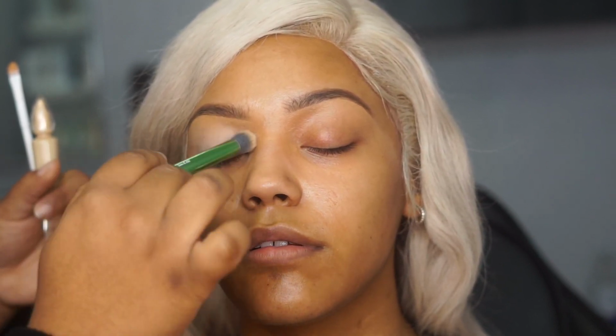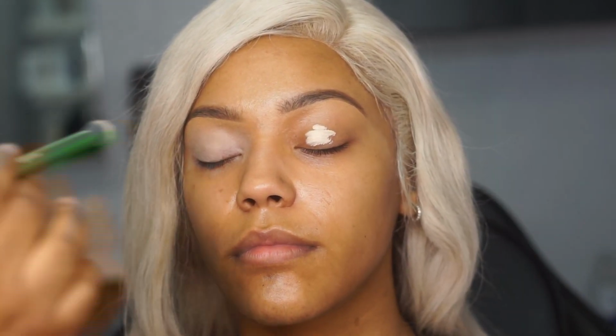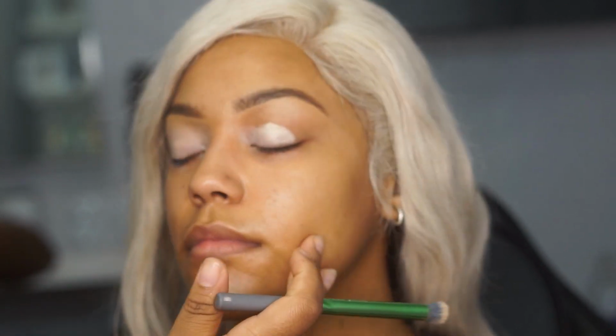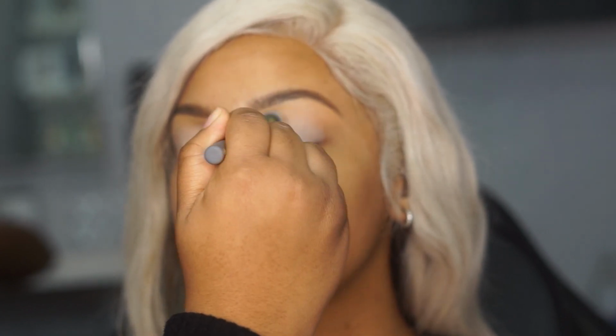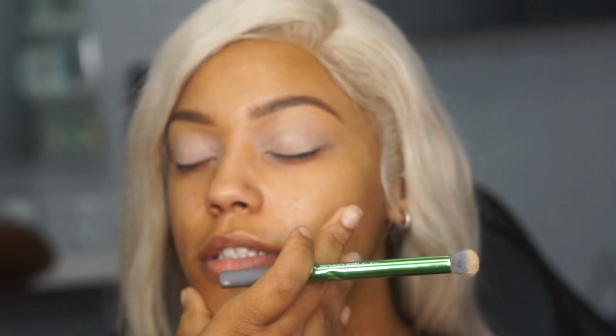As you guys see, again, she has that Barbie Elsa hair, so I really want to do something like I feel like Barbie would wear. I wanted it to be really pretty, really girly, but still smoky and sultry, so it could go really nice for your birthday or the beginning of the new year. So I'm just gonna buff out this primer.